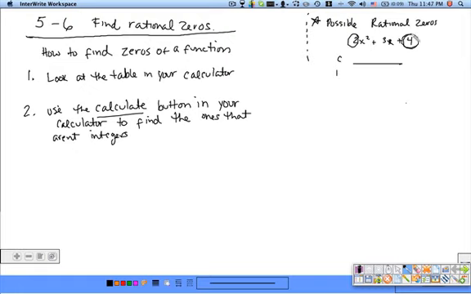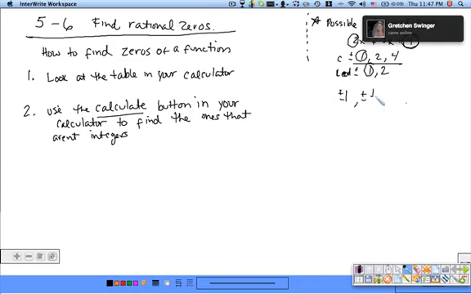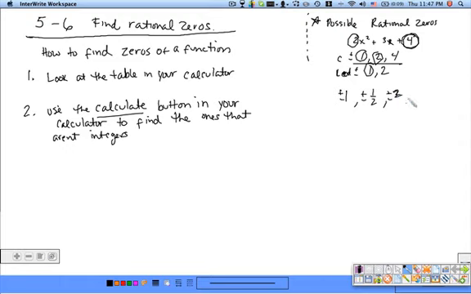So factors of this constant are 1, 2, and 4. Factors of the leading coefficient are 1 and 2. Remember the pluses and minuses here. Okay, the final answer will be all the possibilities. 1 over 1, which is plus or minus 1. 1 over 2, plus or minus 1 half. So on, so on. 2 over 1, which is 2.